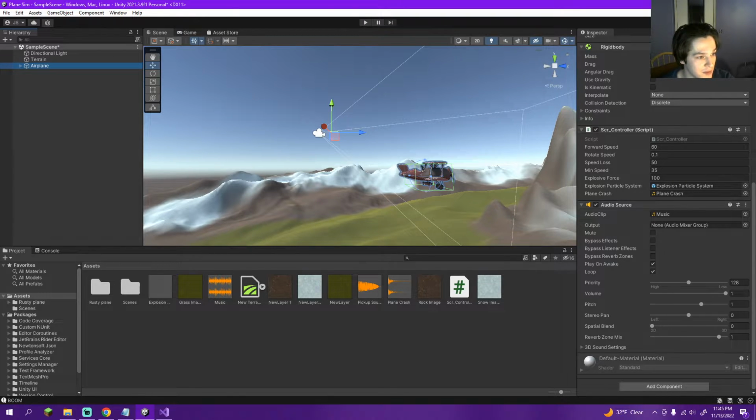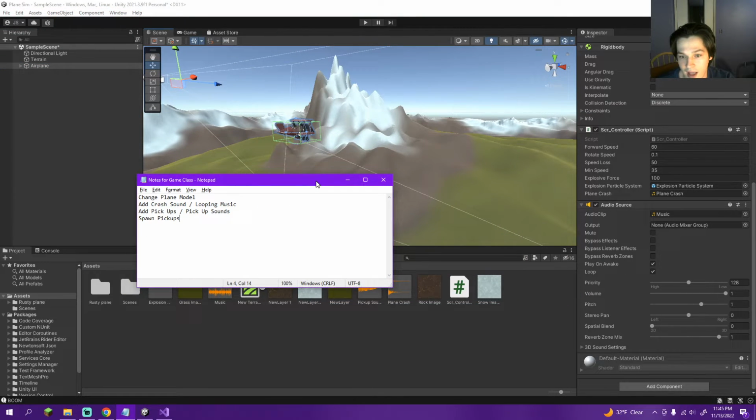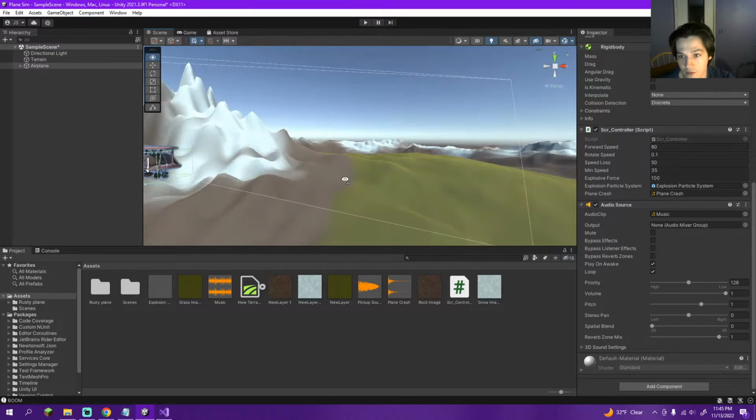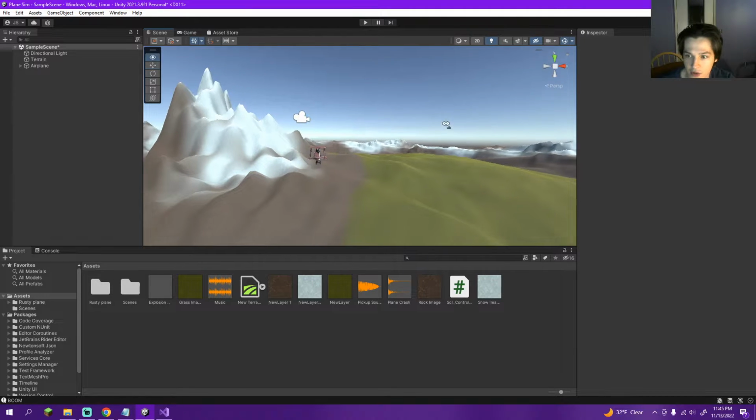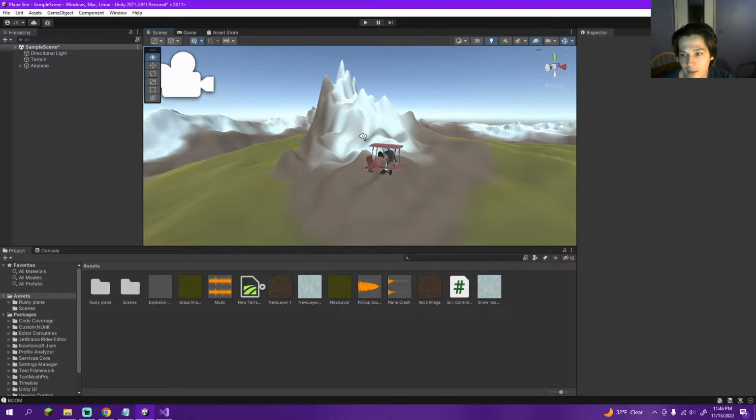So aside from these two sounds, what do we want to do? Well, I want to add pickups, and for our game we can think of this in several different ways. I'm going to go pretty simple here.